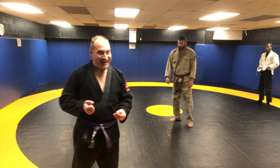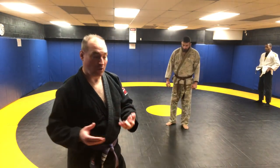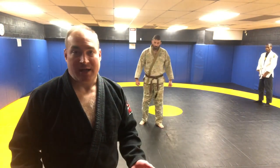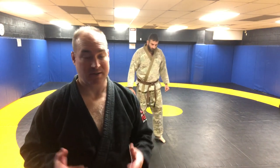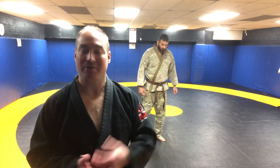This drill, again, is designed to overcome some of the fear of getting struck. But you can learn to control or restrain somebody. We're most likely going to use this not really on the field of battle. We're not going to use this when we tackle somebody in a fight. Not in combat, period. Sport, you might. Where you're most likely going to use this is if your buddy gets way too drunk and is starting some stuff, and you just don't want to hurt him, but you need to restrain him.